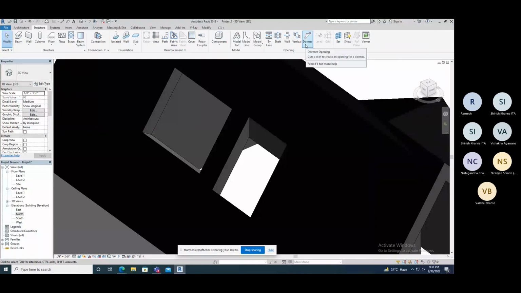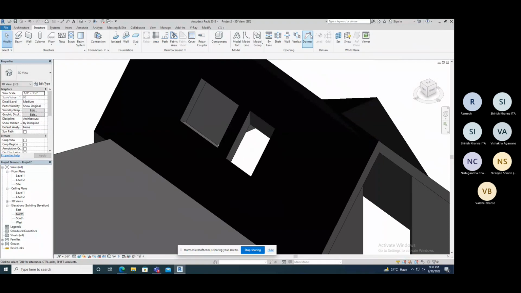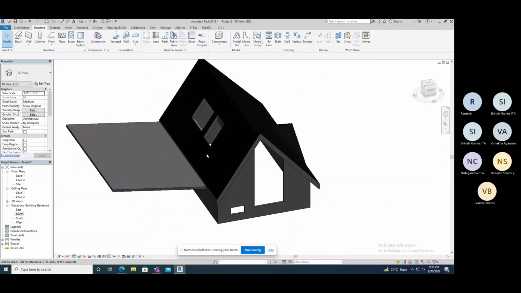Dormer is also there. But the dormer is a cutting shape. Now tell me, what is dormer? Dormer is a type of window.